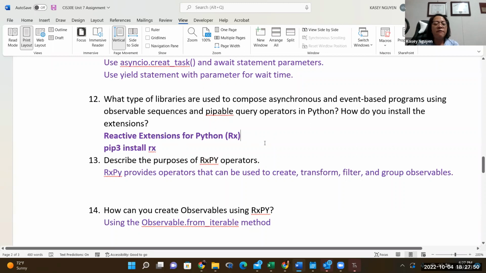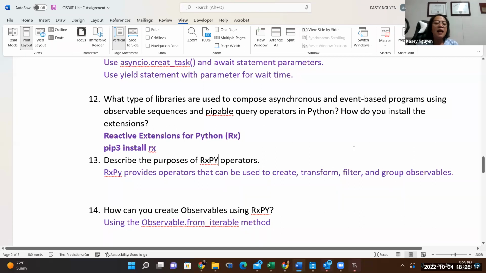You can bring it in from your IDE. And this is the confusing part: in the documentation it's actually RxPy, but the package is Rx. And when you search for RxPy as a package, it is a different thing. But it is known as your RxPy operators.